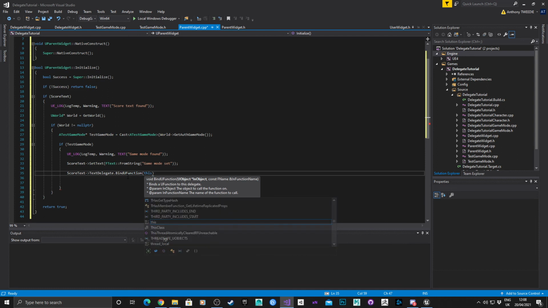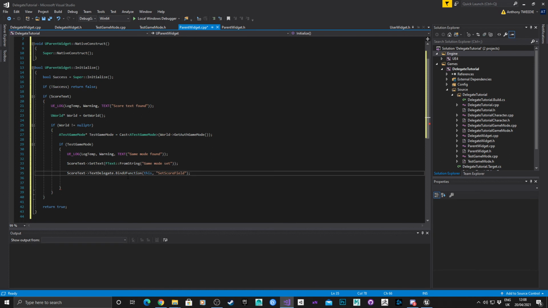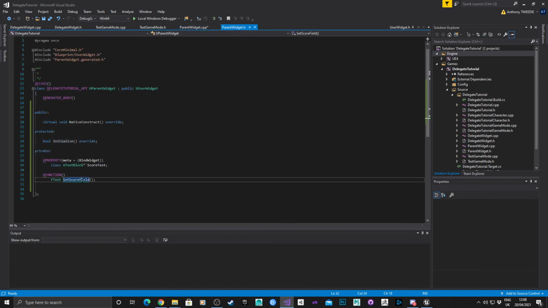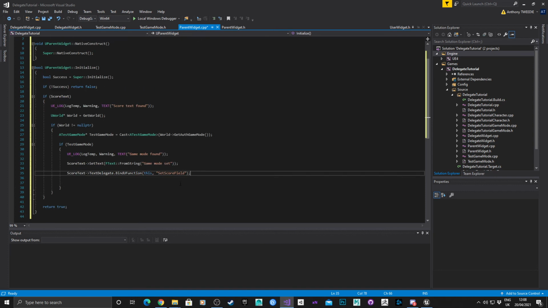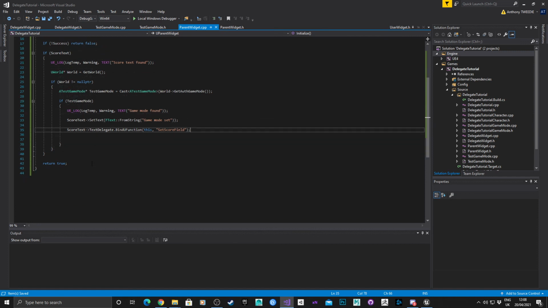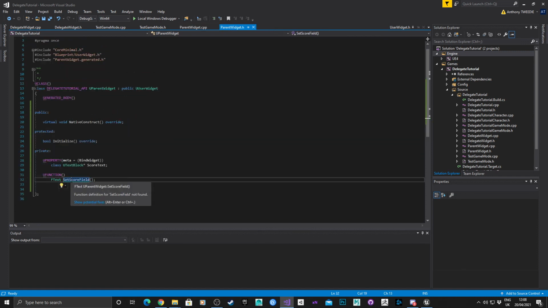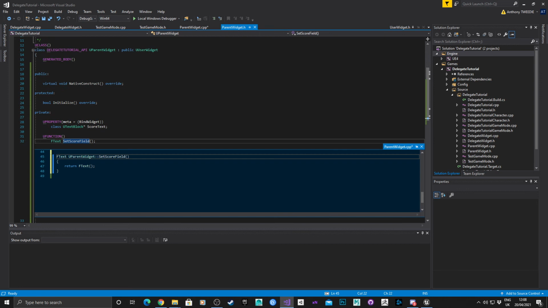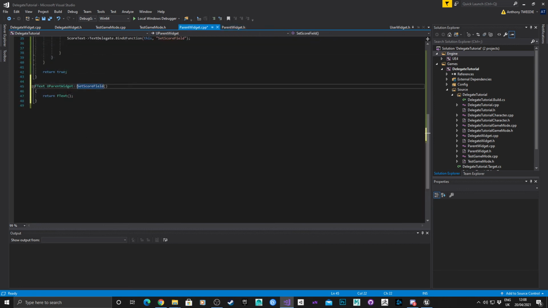Obviously this is the object we're setting it to, and this is going to be SetScoreFields. That's the method that we called, if you remember, in the header file. Quickly save that, and then the next stage is to create the actual method. So jump back into the header file, refactor that by right click, create definition of SetScoreField in parentheses, in the parent widget CPP, beg your pardon, and then we're going to create the method for that.